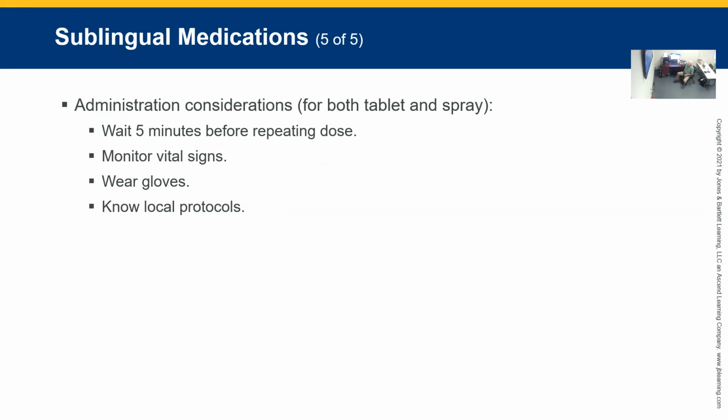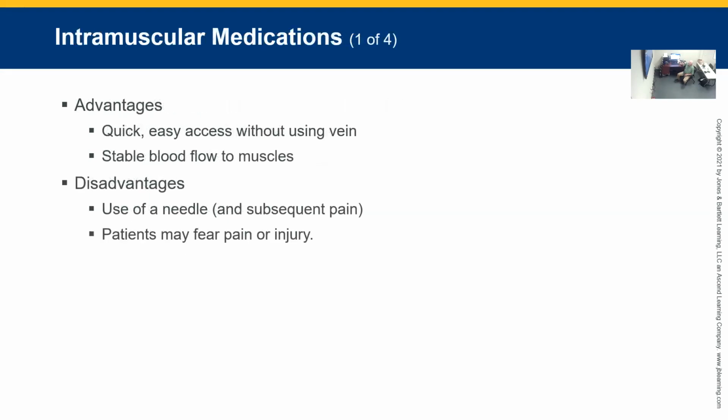Again, wait 5 minutes before giving another. Make sure you check the vital signs or whatever. Now, this thing about wearing gloves, anything you touch or whatever, you have to kind of be careful. Right, intramuscular medications or whatever, you've got to have good stable blood flow to the muscles, and it is very quick.